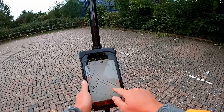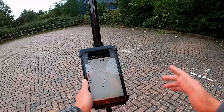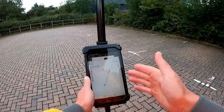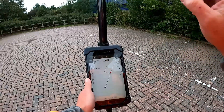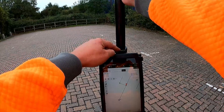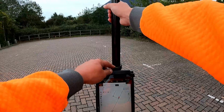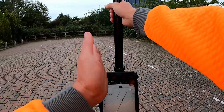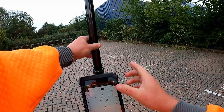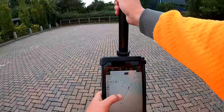We can easily select positions by touch. The tilt compensator is a massive bonus. When capturing information or staking out, the effort of holding the rod and keeping the bubble lined up is significant — wind blows you around. The dome is nearly two metres up in the air, so even a small deviation at the base puts your point in a completely different place. Having tilt compensation is brilliant and helps keep it in the right place.